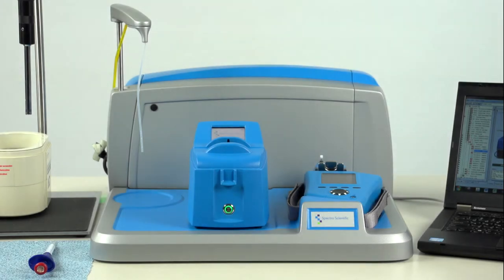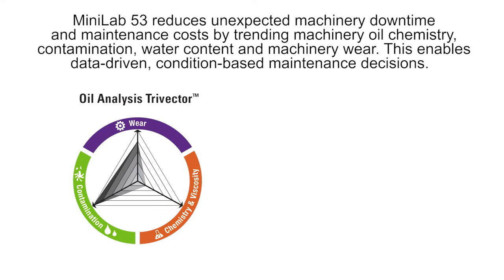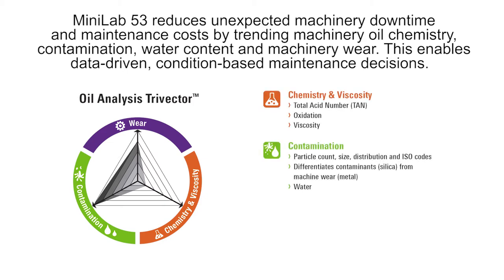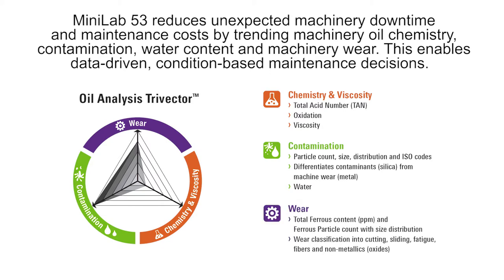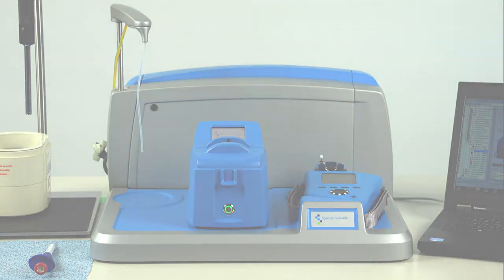I'm going to give a brief demonstration of the operation of the Spectro Scientific MiniLab 53 oil analyzer. The MiniLab 53 reduces unexpected machinery downtime and maintenance costs by trending machinery oil chemistry, contamination, water content, and machinery wear. This enables data-driven, condition-based maintenance decisions. Fast and easy to use, it's a practical alternative to commercial oil laboratories.